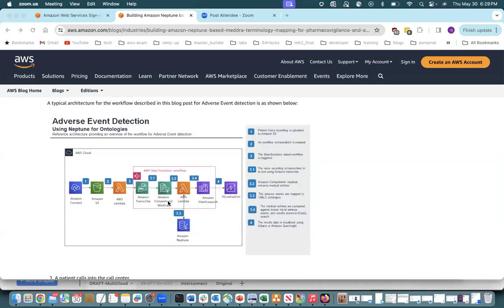We can use a very similar process. I mean, this was just a use case that healthcare customers were interested in. And I personally worked in one of my previous jobs where this was a business case, which was a problem. But a very similar use case, while I was working with AWS, I have seen where you have a customer who wants to complain about something. Let's say I'm a customer, I call customer service and I want to complain about a product, or I'm not happy, I'm a frustrated customer. Based on my interaction or my voice recording, converting it from voice to text, and getting the sentiment out of my text.